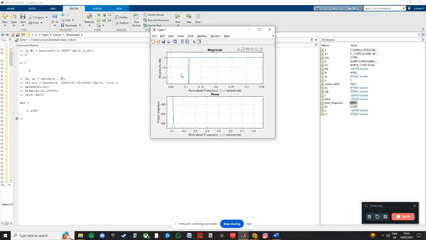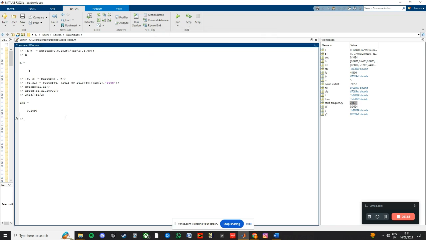So we're looking for 1094, so it should be centered around there, which 1006 it starts and it ends, and we should be getting close if we keep scrolling out. Yeah, it goes to 93 dB, it attenuates quite a lot at that point.